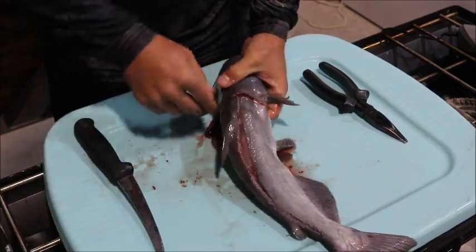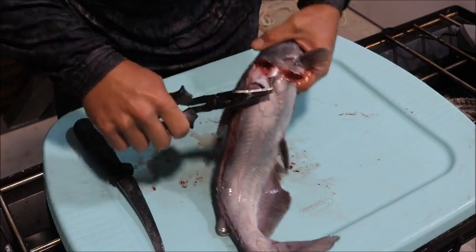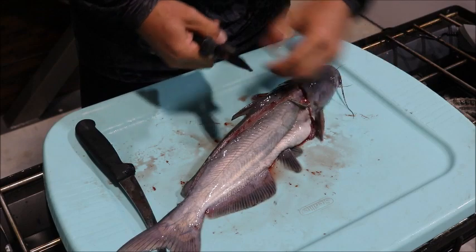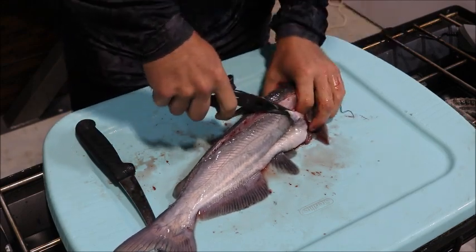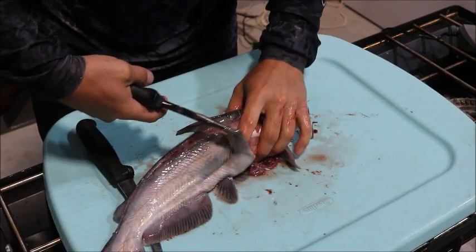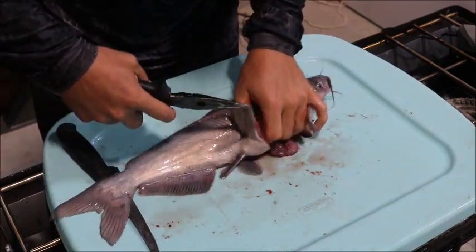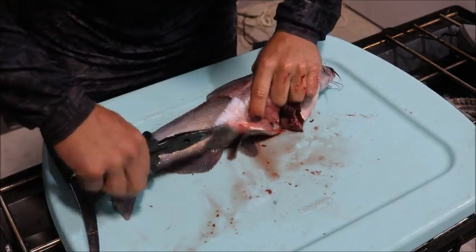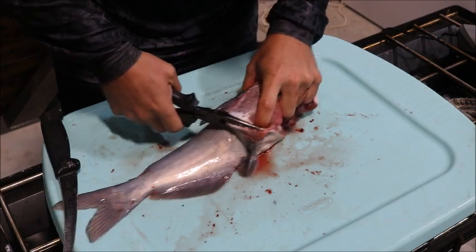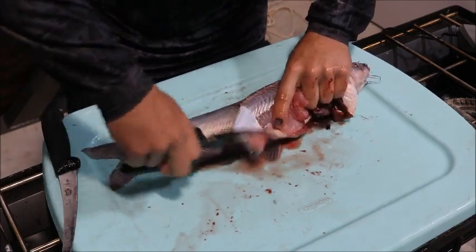Alright, so once you've got it cut all the way around and sliced down the back, you're going to get a pair of pliers and grab the skin, and you're actually going to pull it off the fish with your pliers. You may have to work it off with your finger just to get it started so that you're not ripping your meat. Then once you get it started, it should pull off pretty easily.